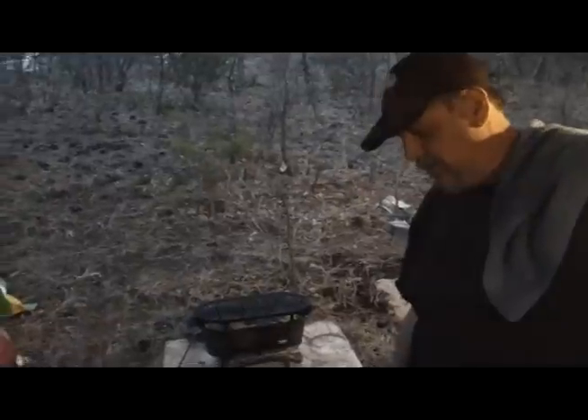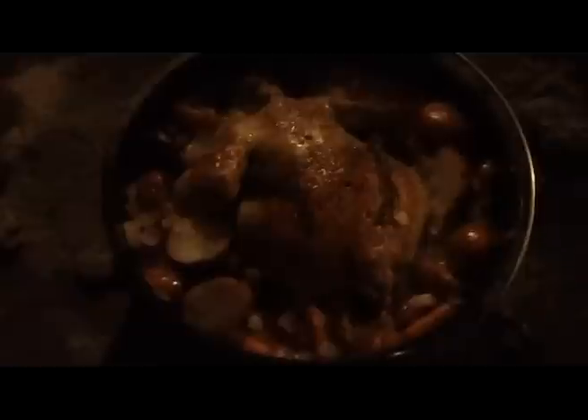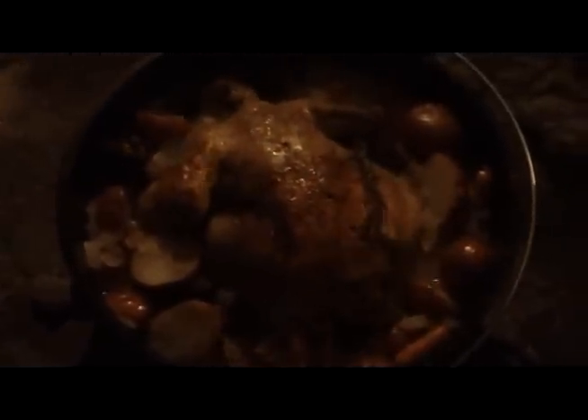I'll get another one of these going so I have more coals to add because these burn down. I suspect it's going to take a good hour or so to cook this, so we'll see how it goes. Okay, our rosemary chicken's been in the Dutch oven for about a half an hour now. Potatoes are just starting to soften up, carrots are doing good, getting a nice brown on the chicken — looks like we're going pretty good. I'm guessing another half hour and we should be pretty close. It's looking real good.